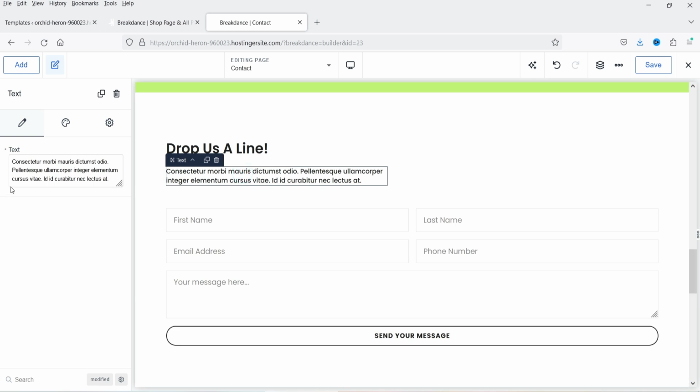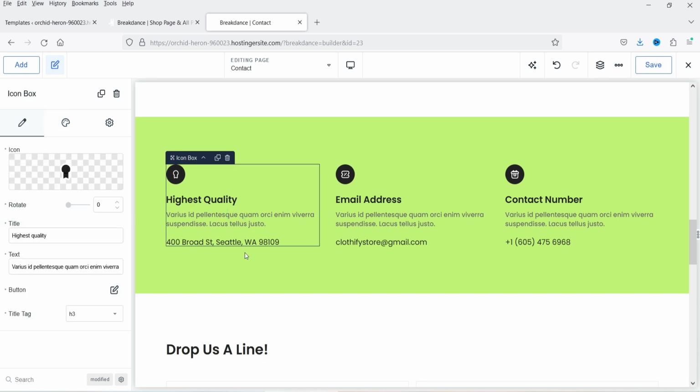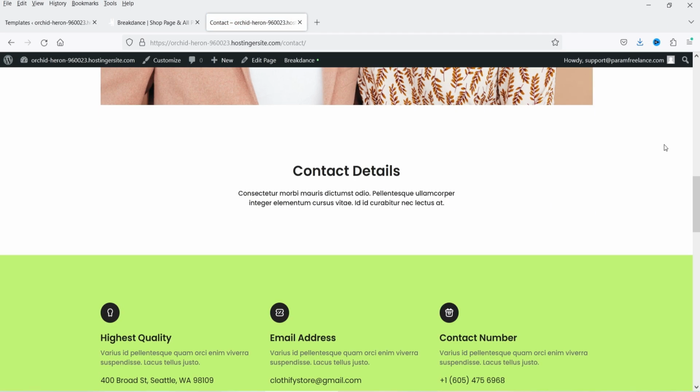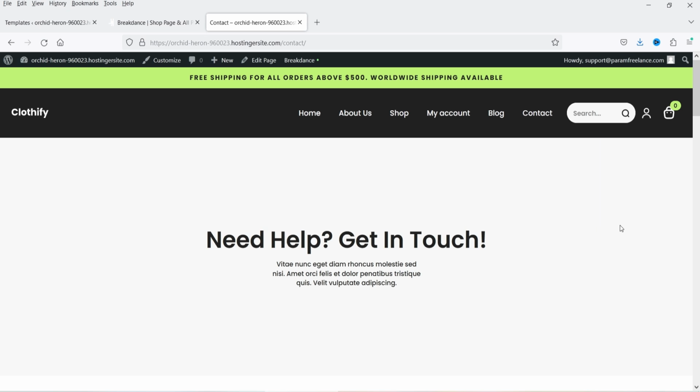You can simply click on it, and here you can change the content. If you do not want this one, you can simply delete it from here. Click on this section and add your content here. Once you are done with the changes, click on save, and your contact page will be ready. Let's exit to front end, and this is now the new contact page. So you can see that it is very easy to customize the website or the pages using the pre-designed template. If you want, you can also create the pages or the template from the scratch.